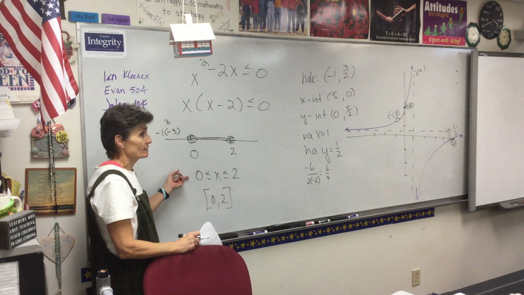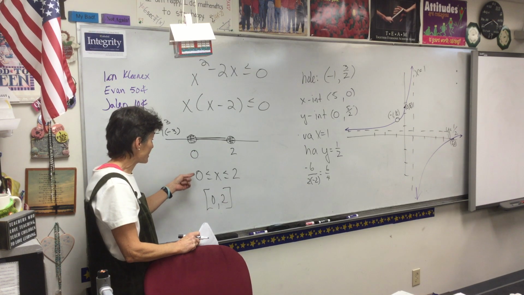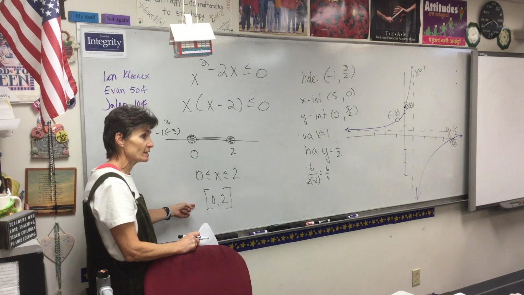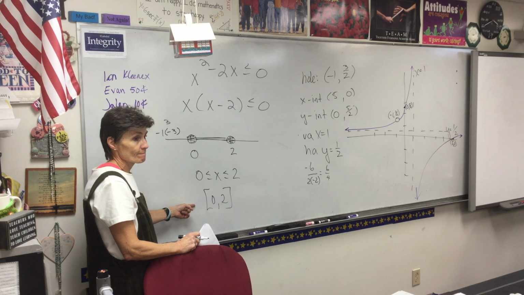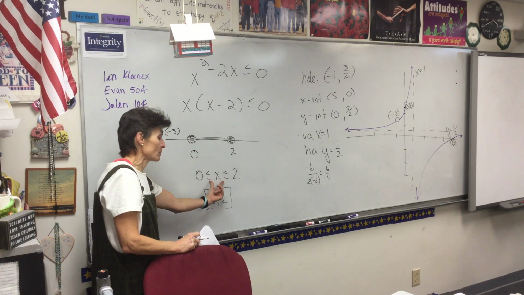And that's how I write it, because Miss Ford's going to take off points if you do not write your answer the right way. You're either going to write it this way or you're going to write it this way. That's how we write answers when it's a section between two numbers.